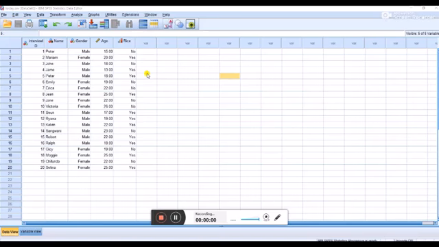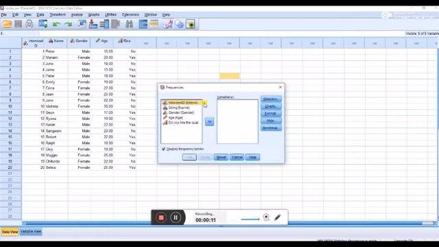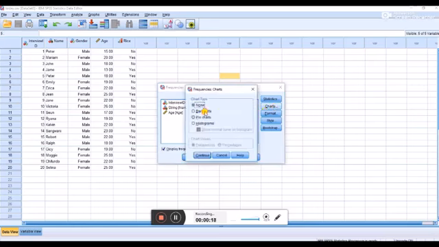So I'm going to analyze this data to see the percentage of males to females that responded to the question that was asked. So I'll go to analyze, descriptive statistics, frequencies. From here, I will pick gender, and I'll pick the question, do you like the quality of our rice? Then first of all, I'll click on chart. I'll pick bar chart. Then chart values. I'm picking frequencies. You can also pick percentage.